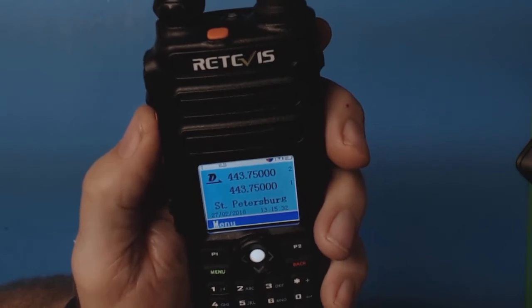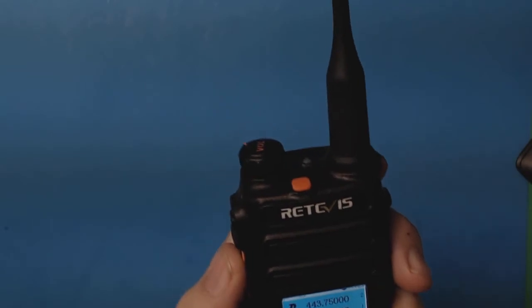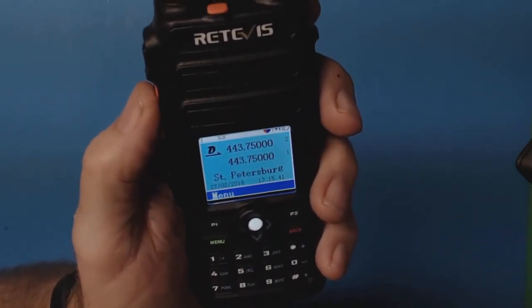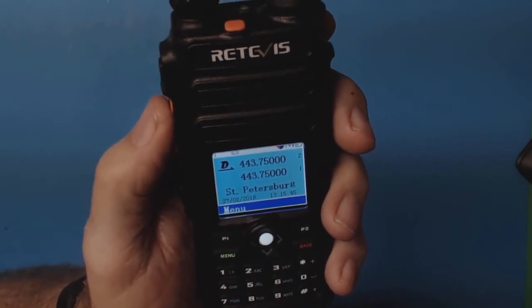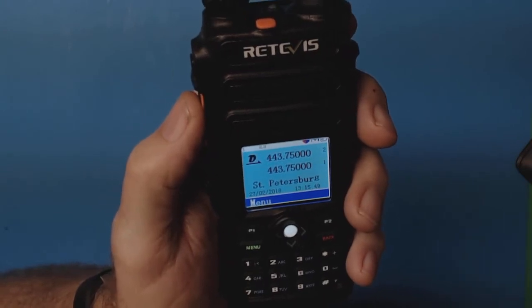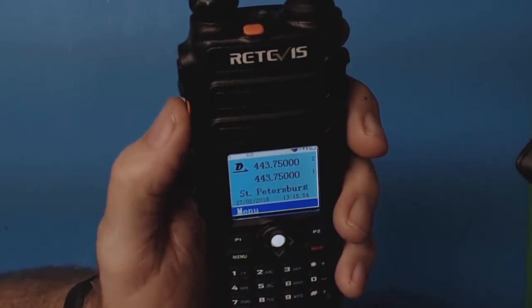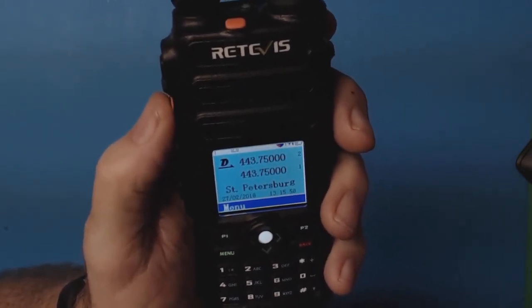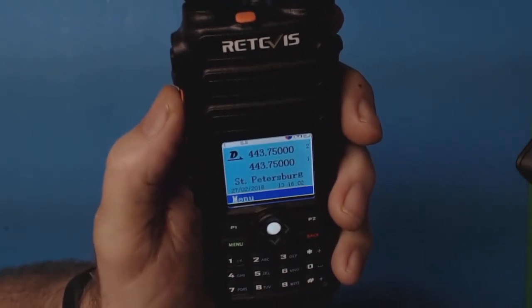I'm just using the standard antenna. I found out that when I came downstairs to my workshop, I can hit the repeaters much better than I could upstairs in my office with all the RF noise from the computers and everything. Right now I'm not having to use an external antenna. I'll try keying the repeater in St. Petersburg and it's at least 12 miles from me.